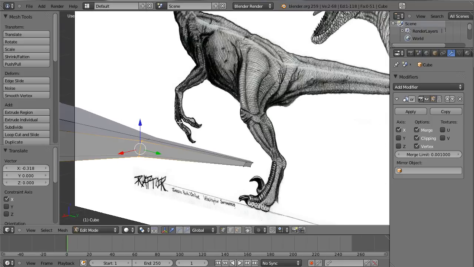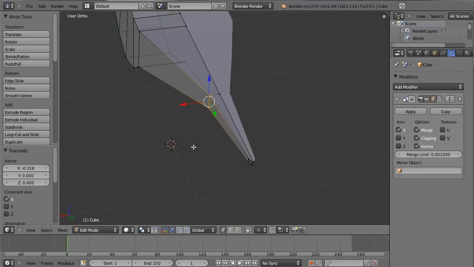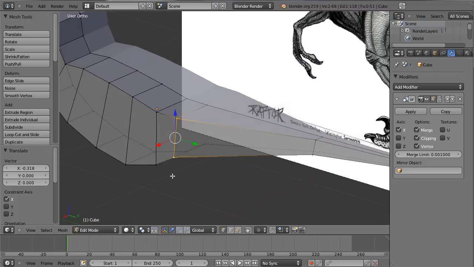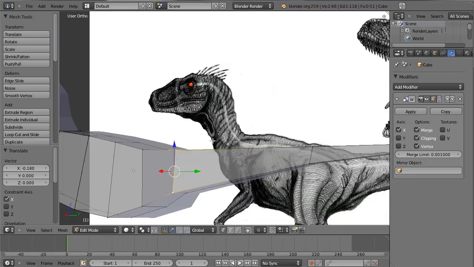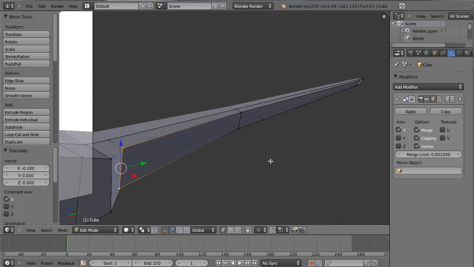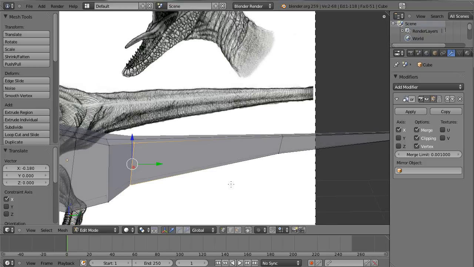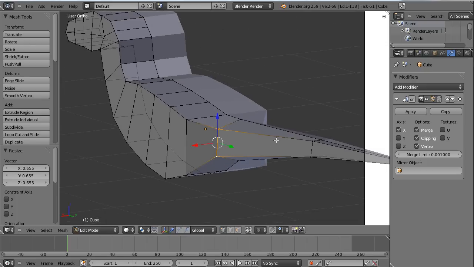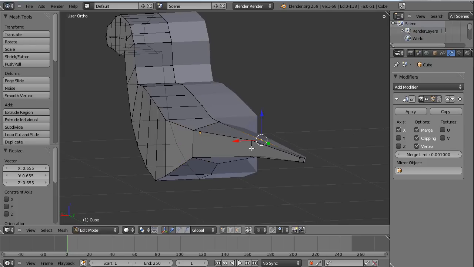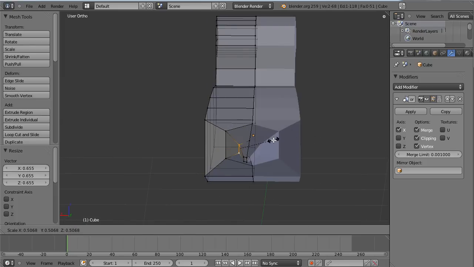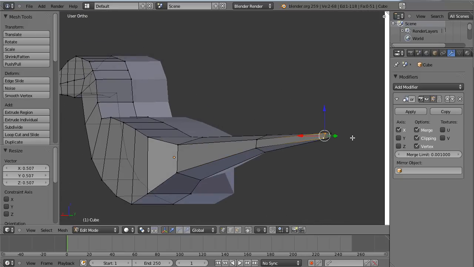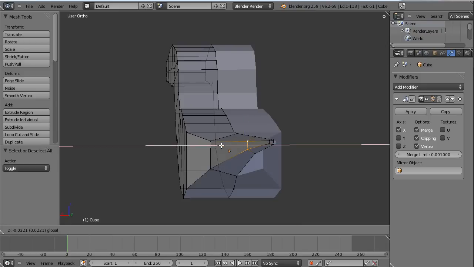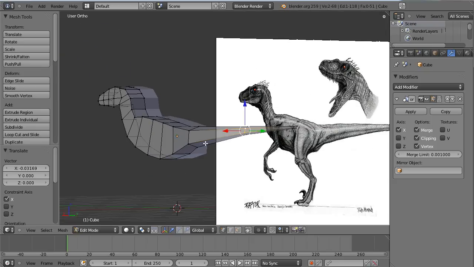You can always use the hotkeys G and X, Y, or Z to move in an axis. So if I select these two vertices and then G and then X, I can also move them in. And with two vertices selected, you can hit S to scale, and it will just bring them closer together. So that's good for more organic stuff where you want it rounded, especially like this. So just do that along here, and it's created it a bit more rounded. So that looks good.